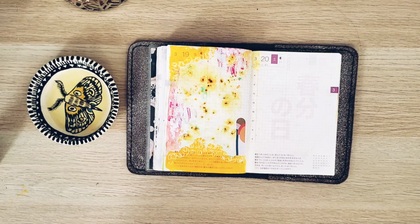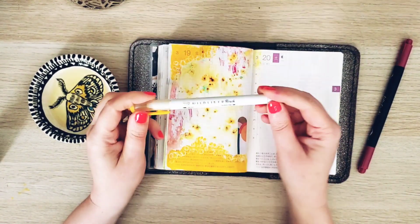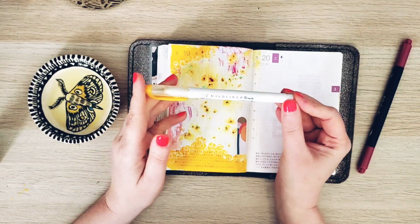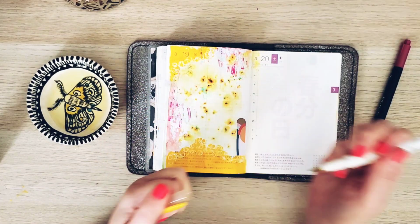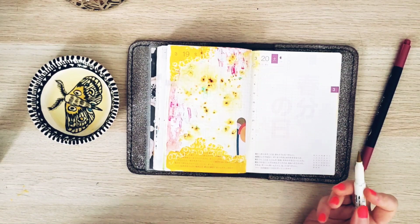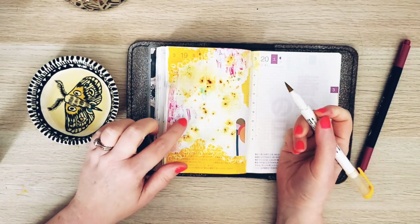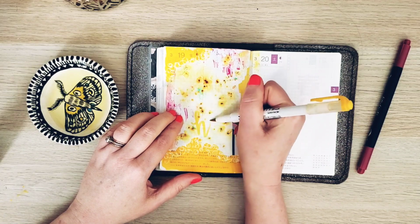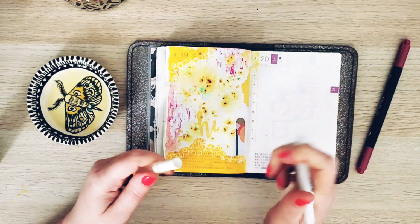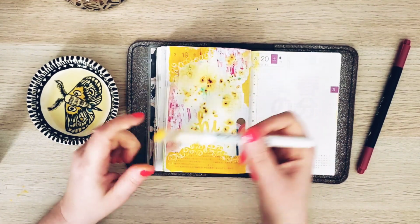Okay, so the next on the pen theme, my favorite markers. My favorite markers are the Mildliner brush pens. I like the Mildliner color range. I'm sure many of you are familiar with it, but the brush pens are a little bit more pricey, but to me, they're more versatile because I find them really easy to color with. This is kind of a dried one. I almost need new ones, but you can also letter with them, right? Because they're brush pens, but they also have that dual tip that the Mildliner with the chisel tip has. So I really like the Mildliner brush pens.